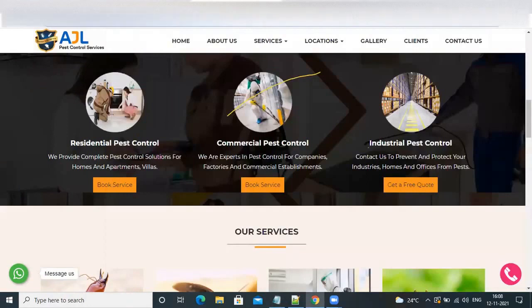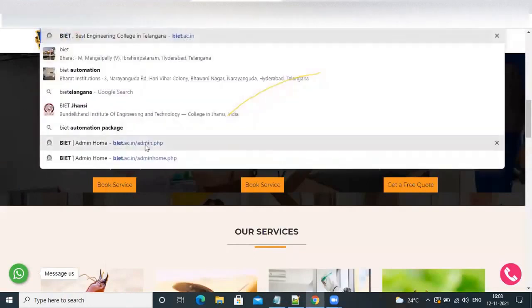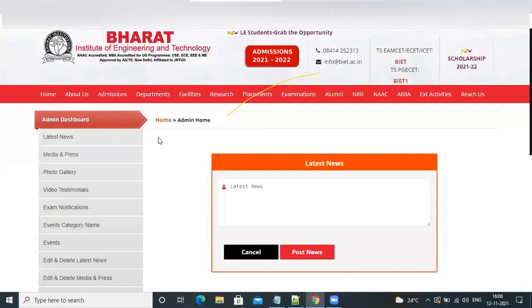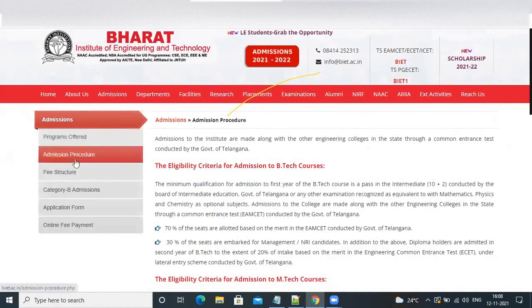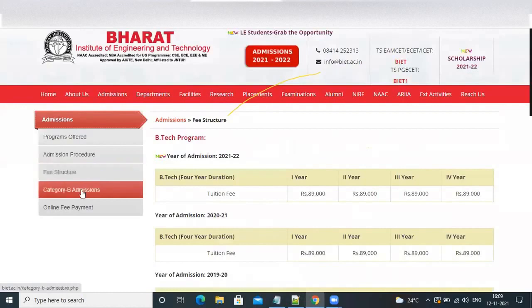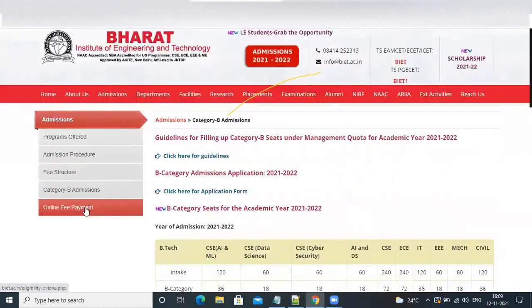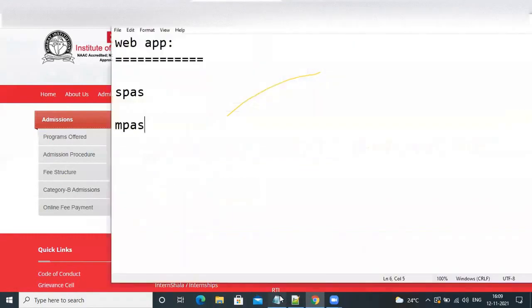See here, now I'm going to open one dashboard. If you open this dashboard and click anywhere, this web page is reloading. You can observe, I click on this menu and every time the web page reloads, so we can simply say it is a multi-page website. What is the meaning of a multi-page website? Whenever you click on any navigation item, it reloads every time. Page reloading is mandatory here.